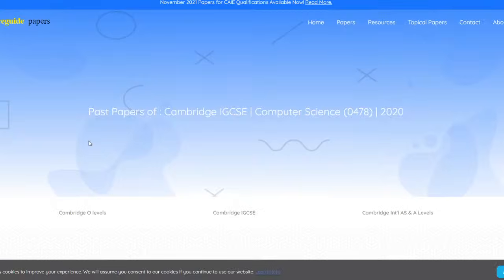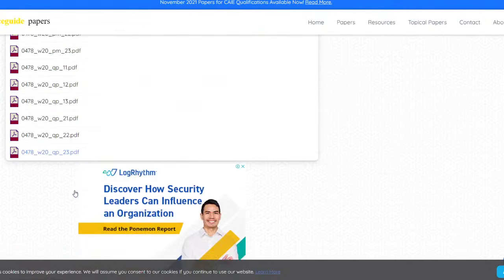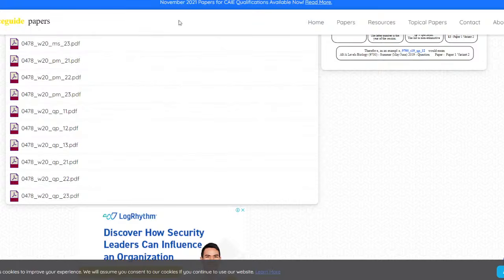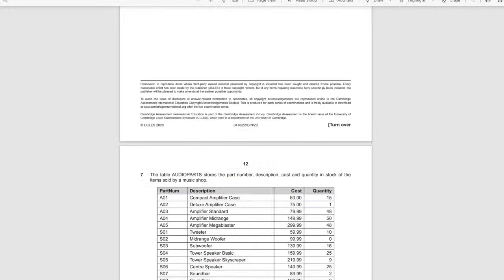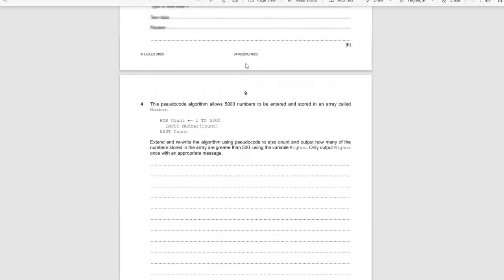Flowcharts are 3 marks, I think, but still you need to know how to do them. Sometimes if you miss the easy stuff, you can get them wrong. So it's always advisable to do even the easier stuff. We'll come back to that later, but let's do this one first.